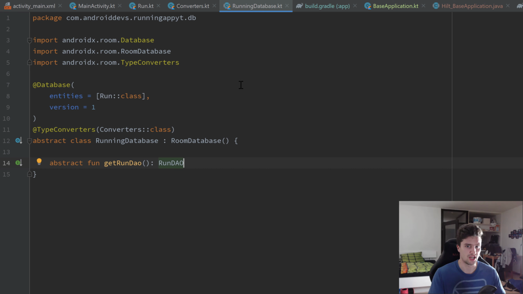And if we want to inject that running database, then Dagger of course needs to know how to create that. So it somehow needs a manual by us how to create a running database so it can inject that into our repository later on. And because only we know how to create that running database instance, we need to tell that to Dagger and give Dagger kind of that manual so Dagger also knows how to create it. And these manuals are put into so-called module files or module classes.